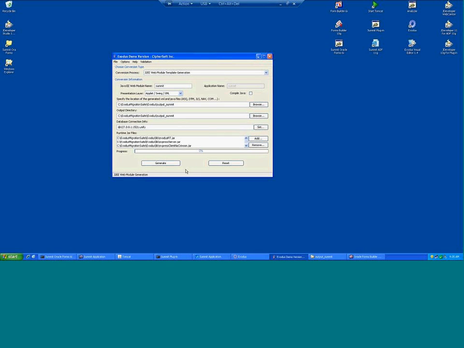I'm not gonna go through the process of deployment in this, but it's part of the training. When you go through the training of this Exodus tool, that's where we explain what the WAR file is, what the files in the WAR file are, and how to deploy and all these things. I'm gonna do a generate process here, and once it is done, it will come up with a log message saying that it has been completed.